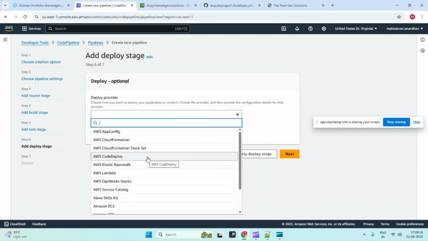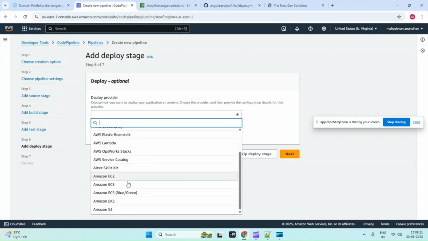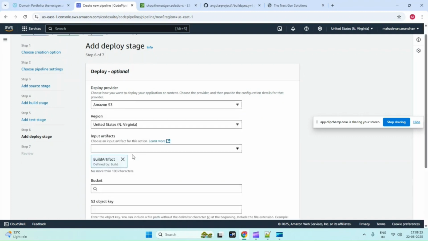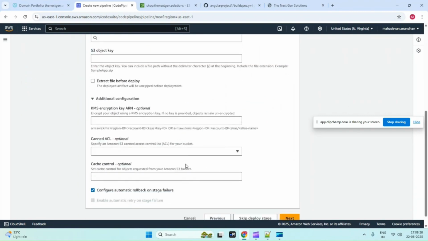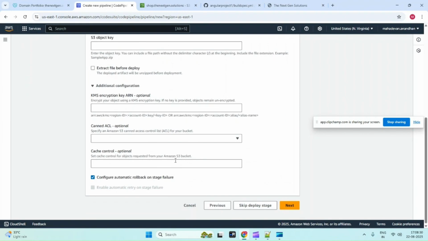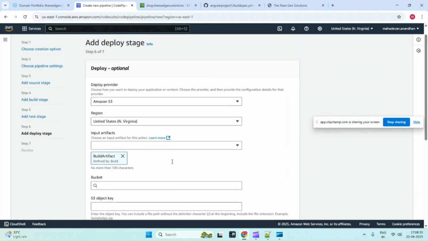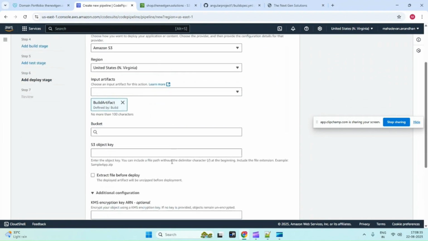AWS build service, because if I select this option, the files we have in that artifact will be copied into the AWS S3 bucket. But if a file does not exist in the artifact and exists on the S3 bucket, when we select this option, it won't be deleted on the S3 bucket.